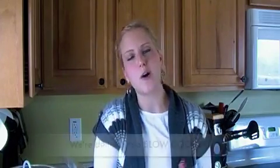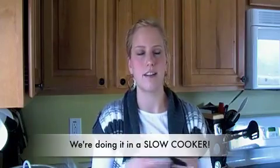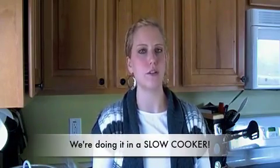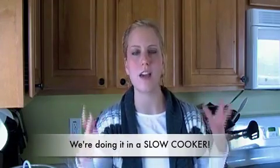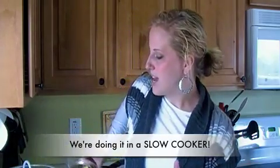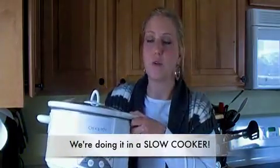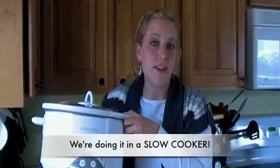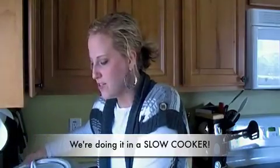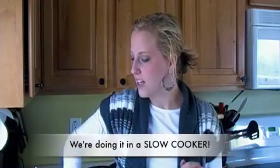Now you're probably thinking, oh but I don't have a yogurt maker and what am I going to do? Well, neither do I. They're kind of mid-level expensive and the only thing you can use them for is yogurt — it's this big bulky thing that costs money and sits in your kitchen. What we're going to use to make our yogurt is a five-quart slow cooker, and that's what we're going to use. I've checked it out with my friends at the Utah State Extension Service and they say it's entirely safe. So we're going to make it really easy and use our crock pot. How easy? You'll just have to check back next time to see.